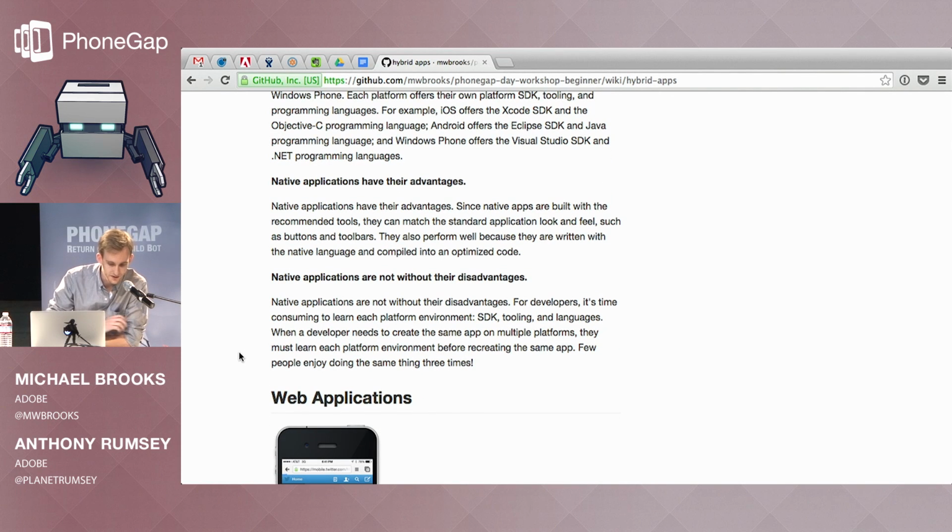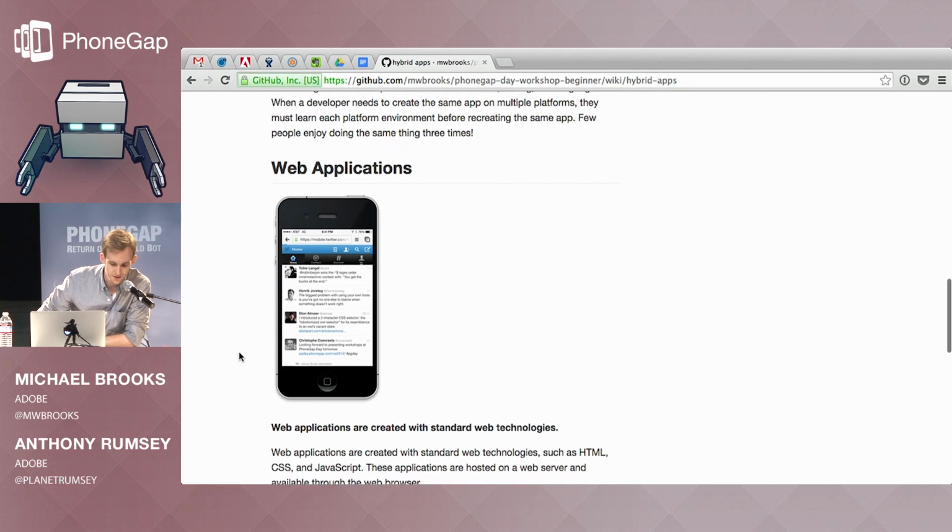But they also have a few disadvantages, and the big one is the fact that you actually have to learn that specific language just to write for that one specific device. And I think if you're writing one application for one platform, native is a very wise choice. But that's kind of where it ends, and this is where web applications start to really take their strength.